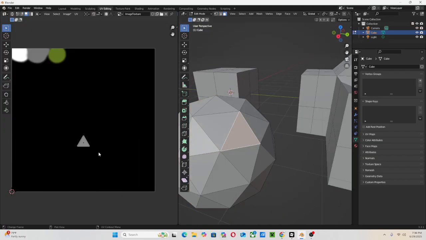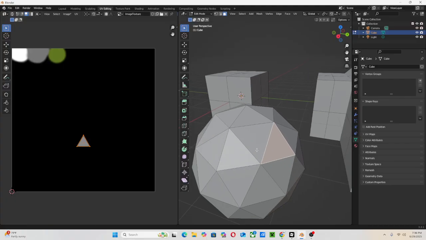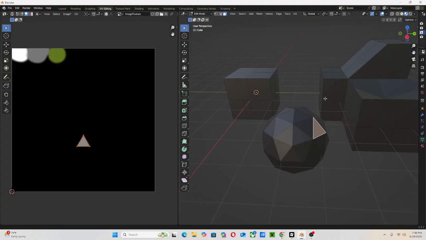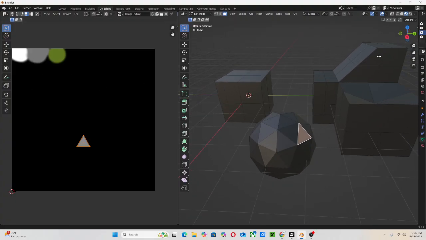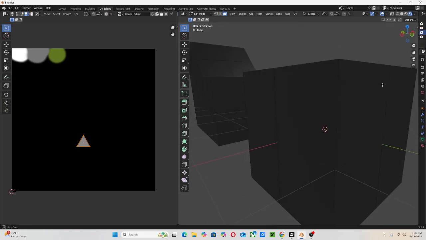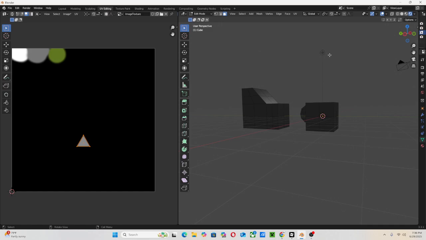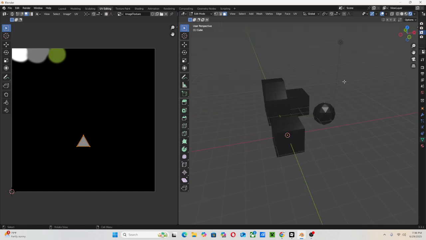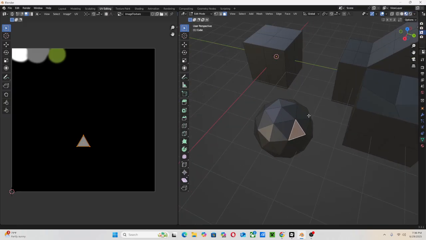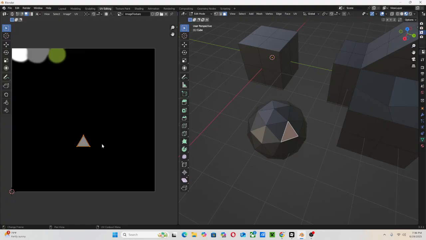We select this face and it shows this face. Right now, if I turn on material preview so you can preview the material, this image, I don't recommend having this on because it's a little harder to see your texture with all the lighting around. So this would probably be better so you can see what you're doing.